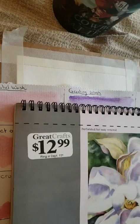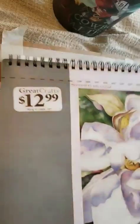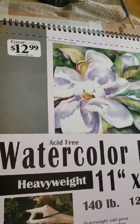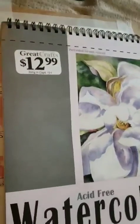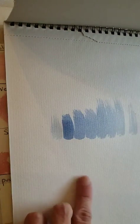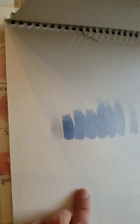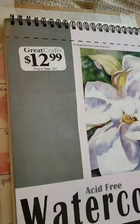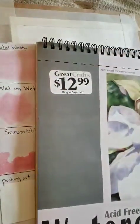I have this pad. This is the pad I used for the chart that I was complaining about, so don't ever buy this. If you notice it says 'Great Crafts' — usually anything that says anything generic like 'craft' isn't good. It must have come with a kit. When I opened it, it did have really nice texture to it, like watercolor would. But I gave it a go and it really is cheap quality. I don't recommend anything at Walmart or any generic craft kit with watercolor, because as you can see from the previous videos, the techniques aren't coming out the way they should. That is the con of buying something super cheap.